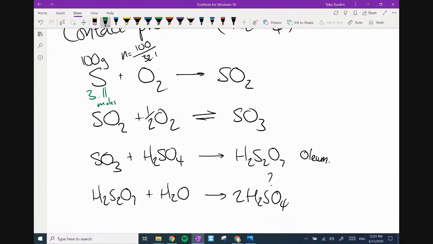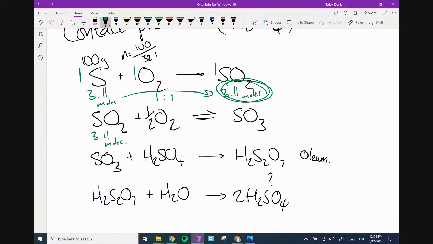Right, now we need to walk all the way through the equations with that number. The ratio here is 1 to 1 to 1. The SO2 is my only product here, so there is a 1 to 1 equation. So I'm going to make, as a result of that first equation, 3.11 moles of SO2. Now here's the neat bit. That number now gets copied over to here because that's what's going in the next step.